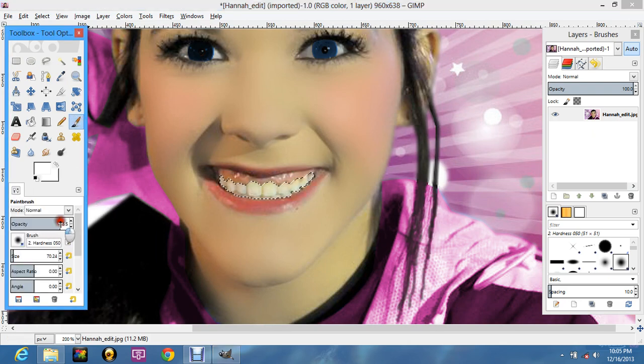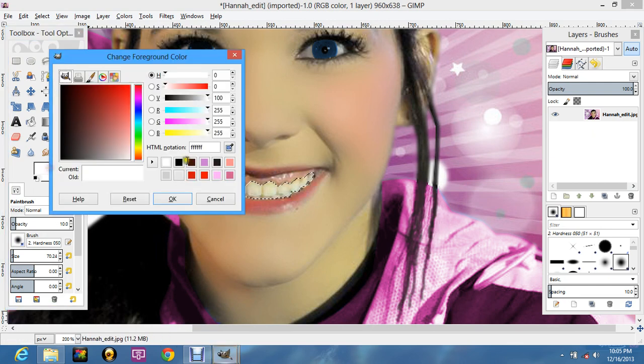Now we're going to go into your paintbrush, and with this you're going to need around a 10 opacity. So type it in, and you're going to go with as white as you can get. Make sure all these little bars are all the way over as far as they'll go, with the exception of this one that says an S, to make sure it's all the way over to your left.